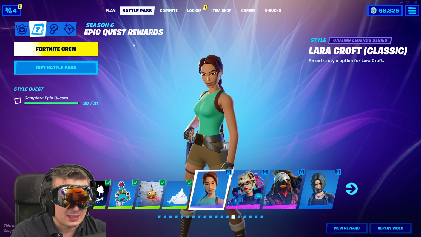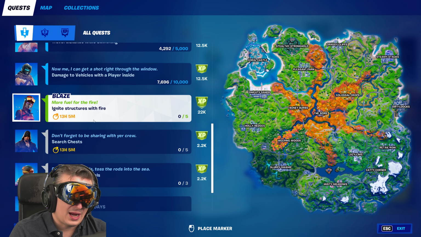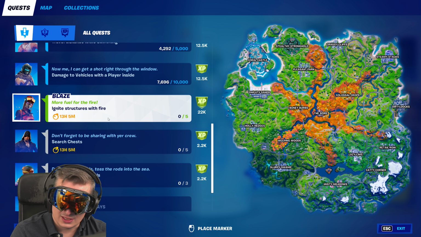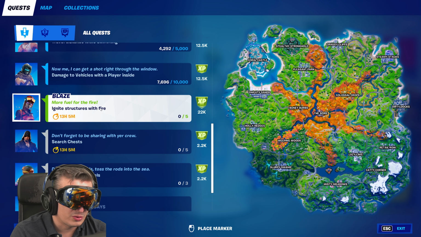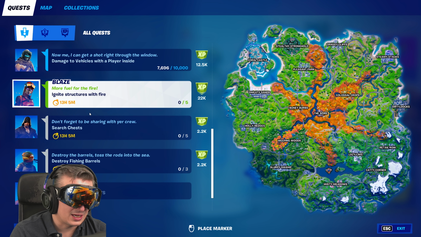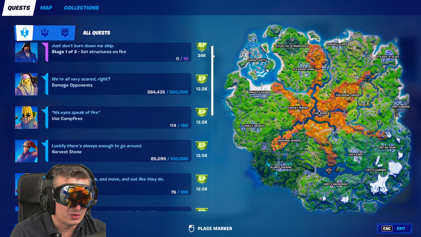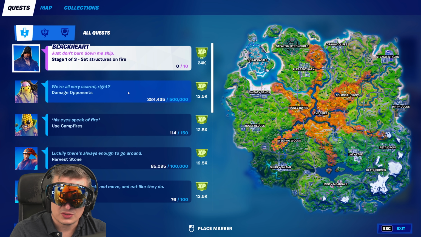All you can do if you want to get the Lara Croft skin now is hope that you get the daily quest, because you get this reset once every 24 hours, so you get the new green ones, or you complete the green ones and you get the gray ones, and then you have to do gray ones until you get the Ignite Structures with Fire quest, the gray version, and then you will be able to complete the week 4 challenge. Super frustrating, I know. And you probably know how it works. You just go into a game, pick up fireflies and throw them at the building at Weeping Woods or at the ship at Holy Hedges, and then you're done. But let's do this now, just to prove to you that this actually works.